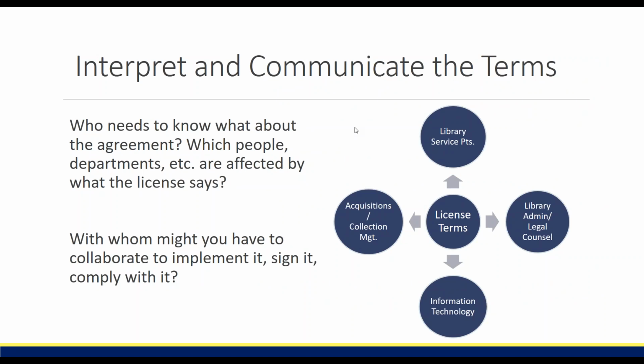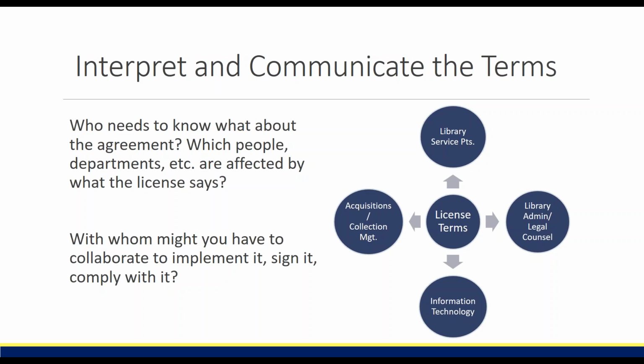Okay, so this slide, we're going to build a little bit on this, and it's pretty clear that what I'm walking us through is developing the skill of reading things and translating them to people who really need to know about it, who need to teach you what they're doing so you can effectively represent them. So it isn't just me telling them what we can and can't do, it's understanding what they do and being able to make the agreement work for that.